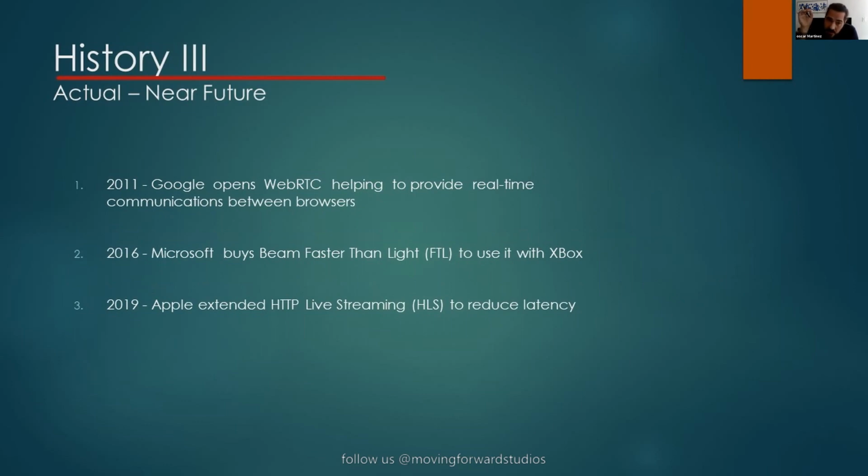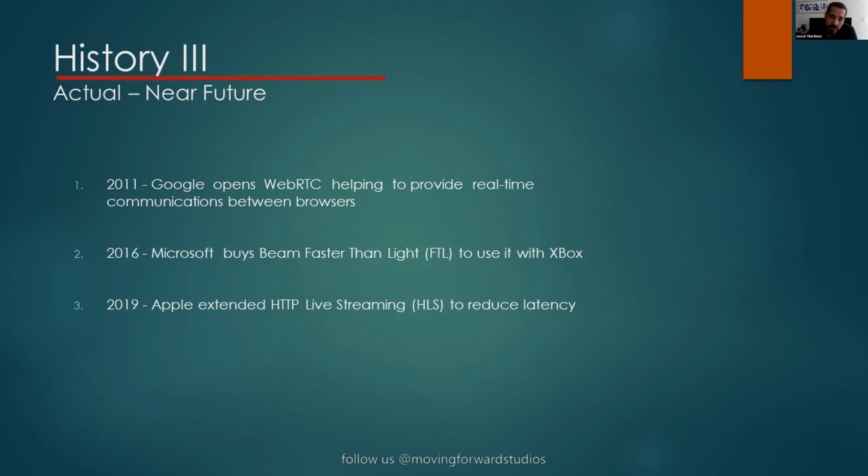So what happened next? In 2011, Google opened WebRTC. WebRTC is very old, but it's a good technology. And it's basically what we are using now for Zoom to communicate in real time. It's a protocol that is open right now, and it's made for HTML5, and every browser, not every, but almost, supports WebRTC, and the phones as well. So it's going to be the next standard, but it's also a little bit difficult to implement at a big scale. So not everybody's ready for WebRTC.